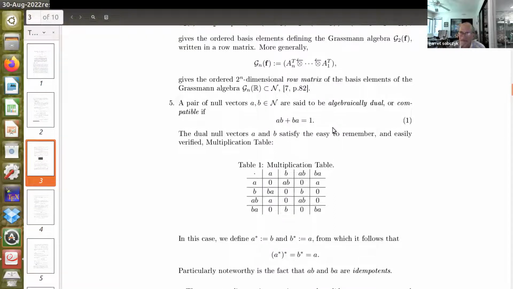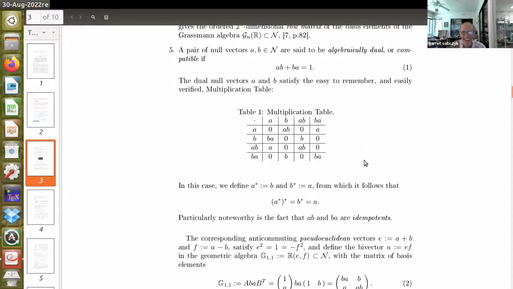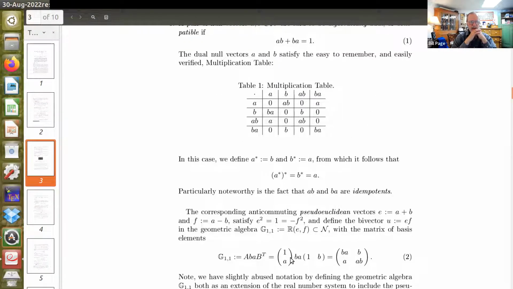We're now introducing a multiplication between those two Grassmann algebras by defining this relationship, AB plus BA equal to 1. Yeah, so now we're in a new algebra. We're no longer in either of those algebras you started in. In fact, we're in the Clifford algebra G11. But the critical thing maybe is that you've insisted that the sum is a scalar, right? So we know that the grade of 1 is 0, right? Yes.